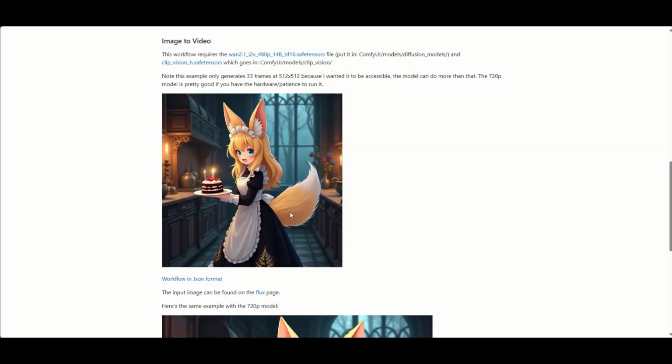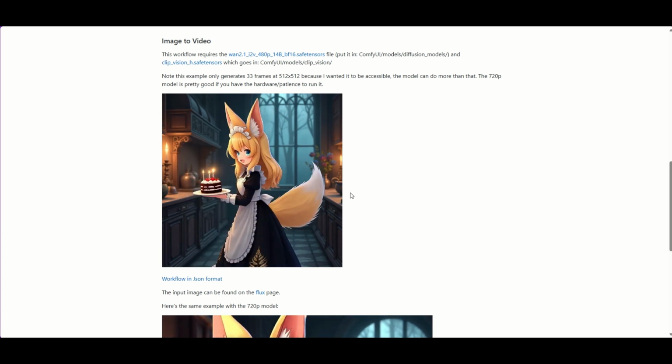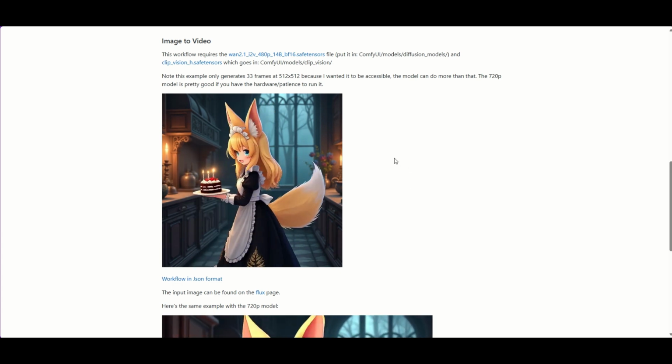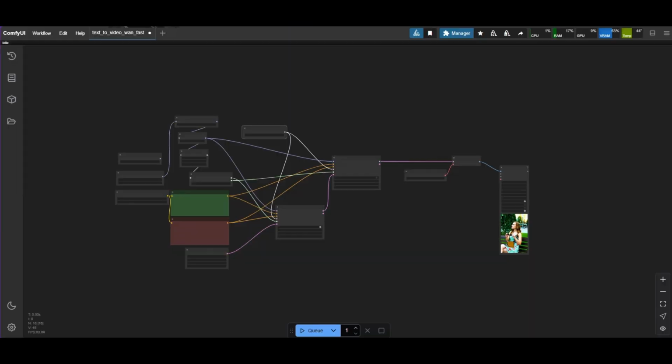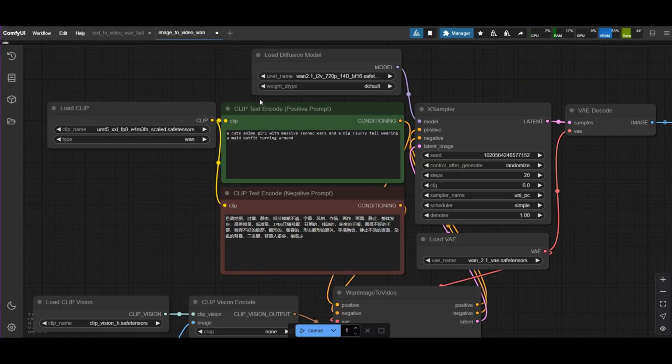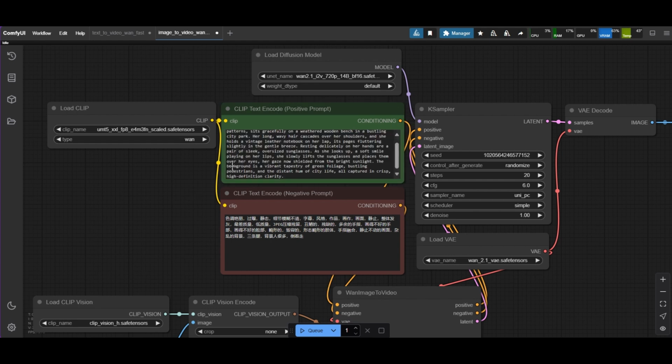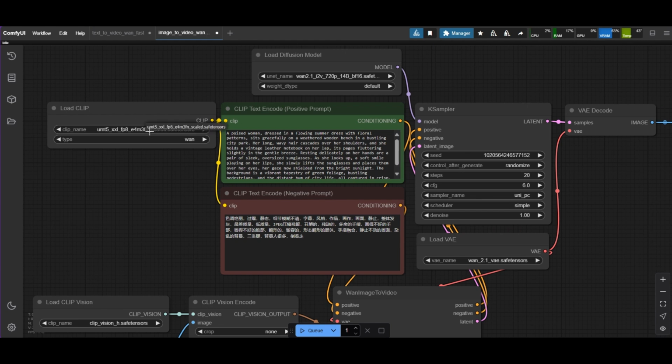In the ComfyUI examples page, you can also find workflows for image to video. Like before, just drag the picture and drop it over ComfyUI. We will use the same prompt as used in the previous examples. Load the correct clip model.